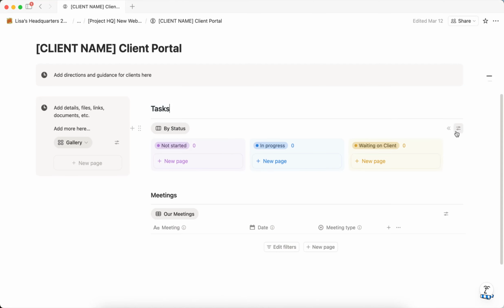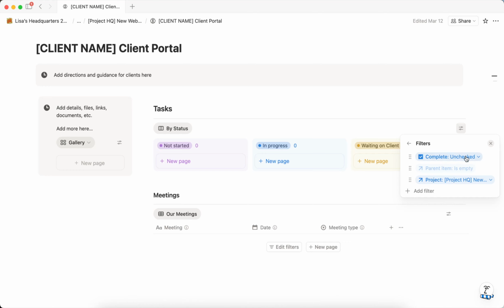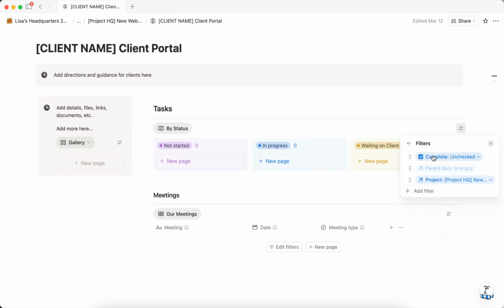Okay. So the important piece is to filter this as well by the project. So I want this filtered by this new project template, but I also don't want to show tasks that are done here. So I have a check mark in my tasks database that will change the status from whatever it is to done, when I check that box.